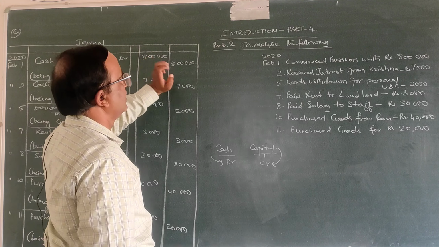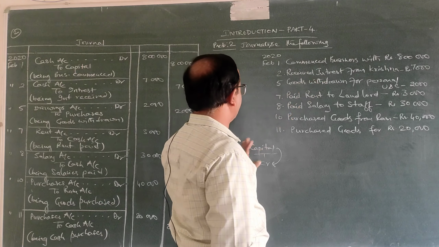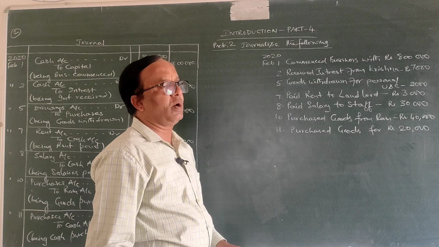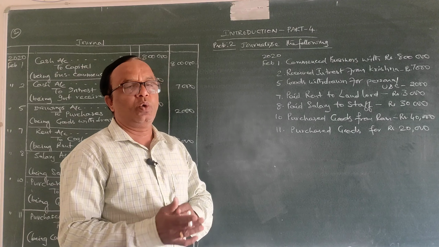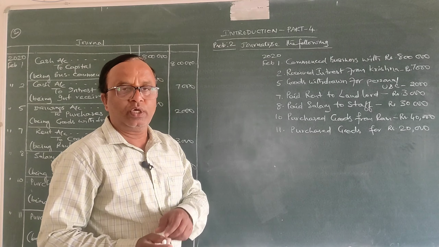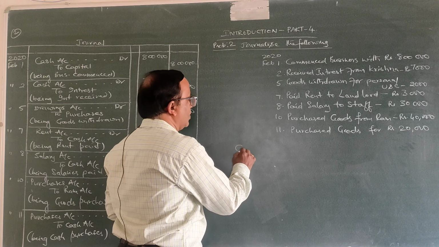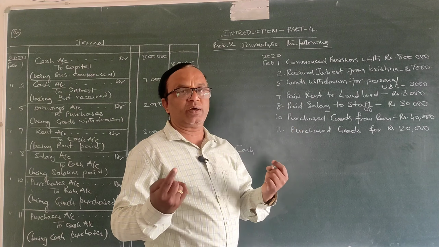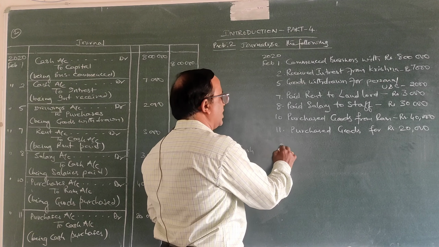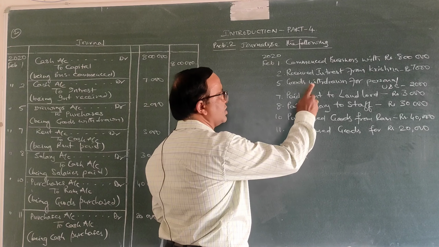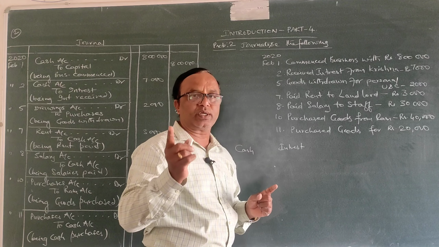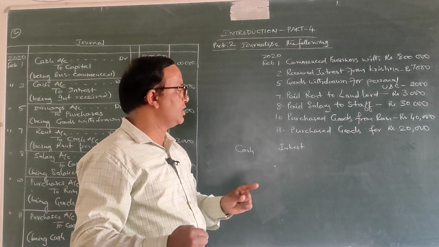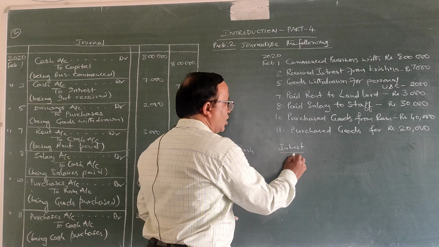Amount is 8 lakhs. Next, received interest from Krishna. Observe this, when received interest from Krishna, you have received what? You have received interest. Okay, interest you receive in terms of cash. So the accounts affected are, one is cash account, another one is, since you have received interest, the income which you have earned, so the account affected will be the interest account. Okay, here Krishna account will not come because you have received interest. So when you have received interest, it is a revenue to the business, that is an income. Since it is an income, interest is a nominal account.